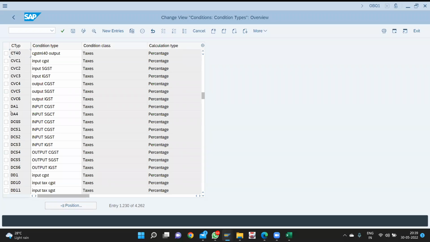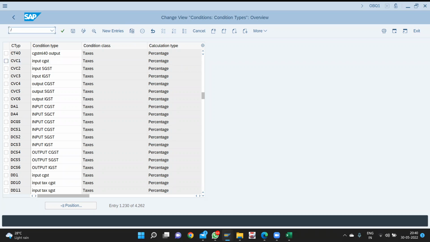Next, we have to create the transaction key for these tags. After creating the condition type, we have to create the transaction key.